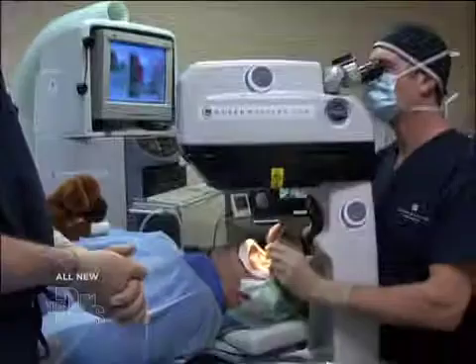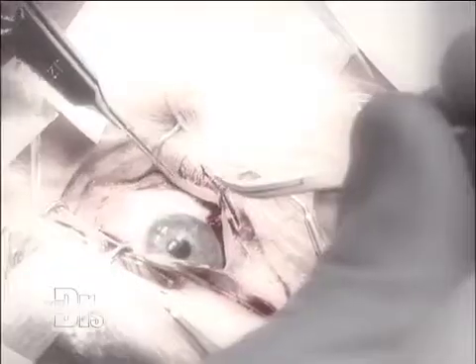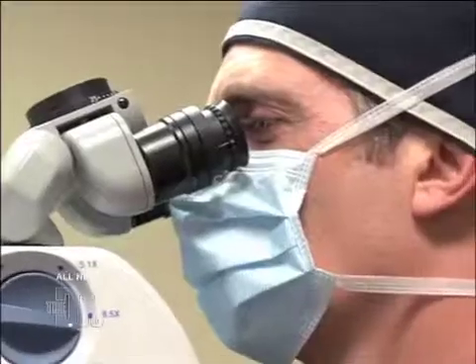So this is now the membrane that we're going to separate off the surface. Removing the membrane is essentially like removing the outside layer of an onion. Are you having any pain at all? Are you pretty comfortable? No pain. The membrane covers the surface of the eye, so it's protective. That's why it's important that the body will regenerate a new membrane, which it always does.